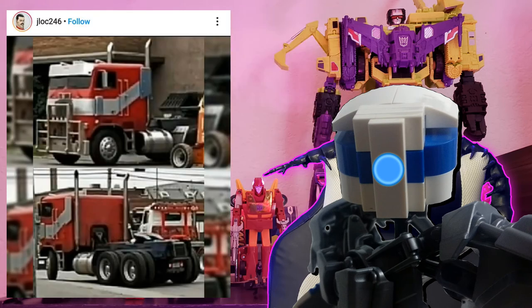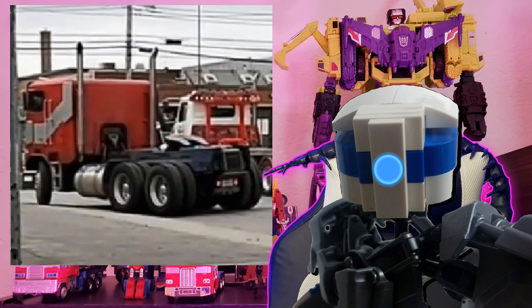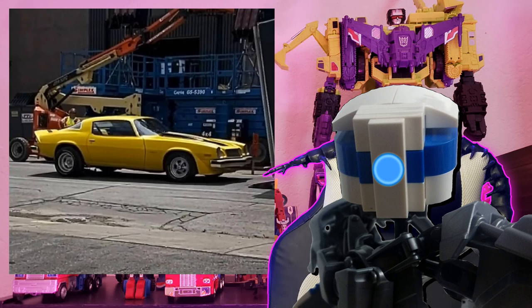The images are going to replay one more time so you can see them all in their glory. Some of them are a little blurry, but when you're trying to zoom in from far away with shaking hands because you're excited, I don't blame anyone for that. Optimus Prime is super cool — he's my absolute favorite hero in all of fiction. I love seeing images of him in truck form and I can't wait to see the final CGI. They did such a good job in the Bumblebee movie and I hope they continue that G1 style.